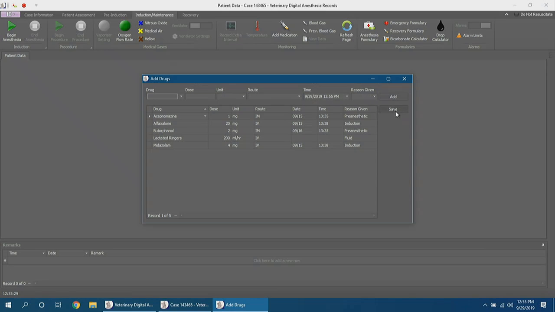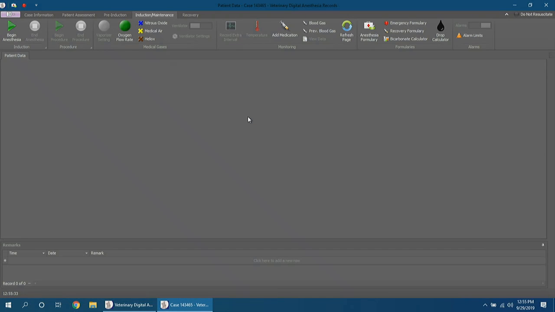One saves the information and then closes the box. When the box is closed, a time-stamped comment is recorded in the remarks section detailing the drug's name, amount, and route of administration. Additionally, the information will be entered in a table summarizing the medications administered during anesthesia.